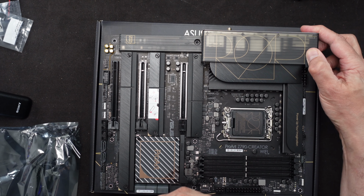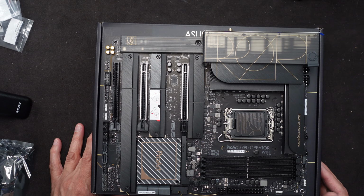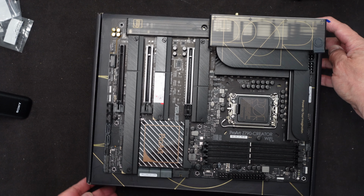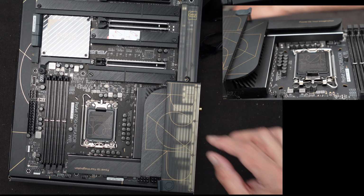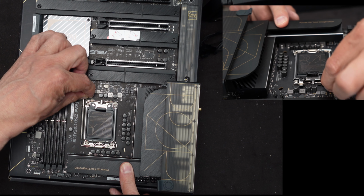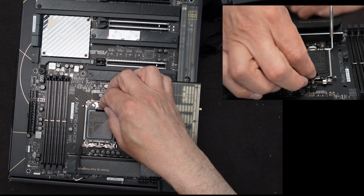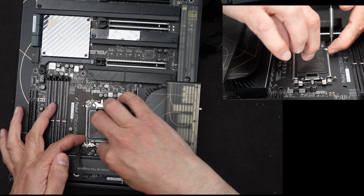That's all that's for. So, the first thing is always the CPU, correct? So let me get a close-up of that. Might be easier to orient it a little bit this way though, so I can get a better look at it. Okay, the first thing we need to do is open up this latch, right? So we have to push it down and go underneath and then pull it straight up. We then open up the cover of the CPU, which opens up in this direction.